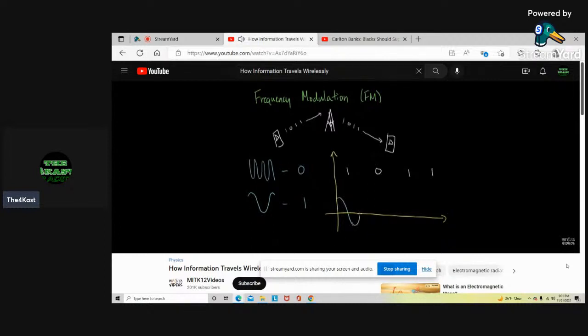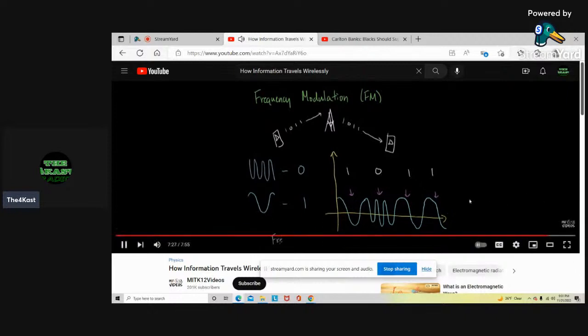So I want to send a 1 first. So here's a 1. Then I want to send a 0. Then I'll send another 1. So I have a low frequency. Then I want to send another 1. So to decode this message, all you have to do is look at different points and see, okay, what's the frequency here? Is it a 0 or is it a 1? And so this idea, FM, is the basis of how digital communication takes place wirelessly. It's actually called something more complex, frequency shift keying.